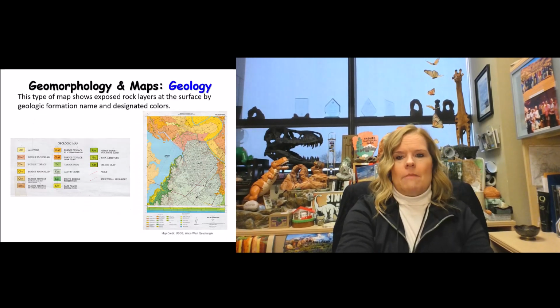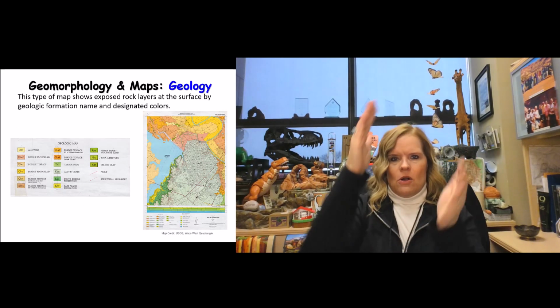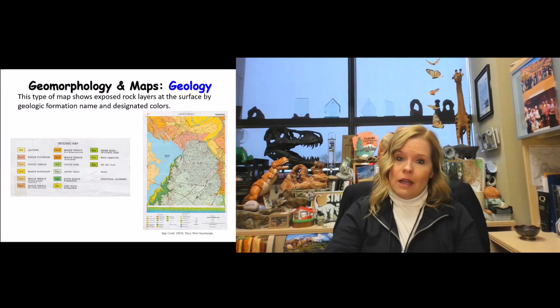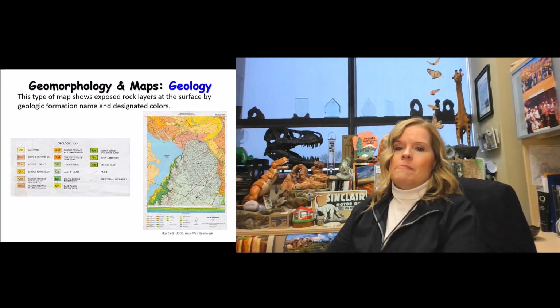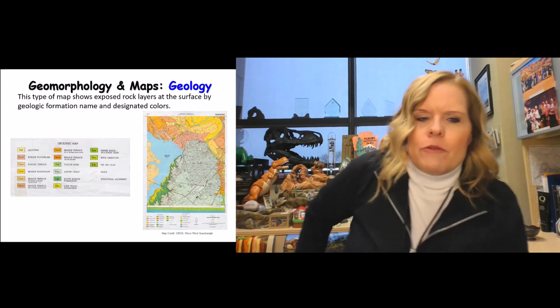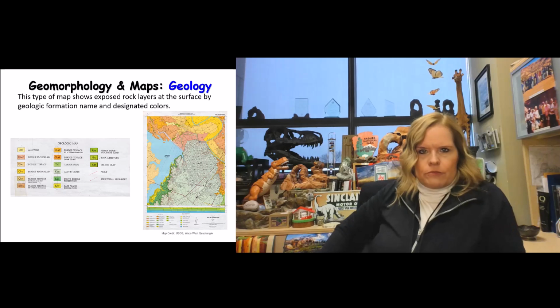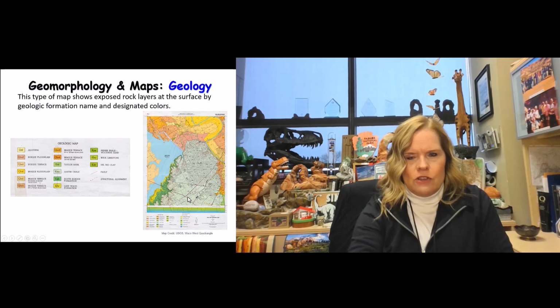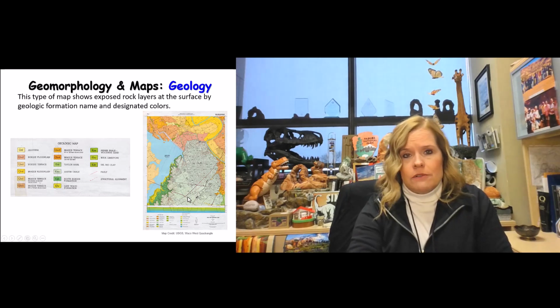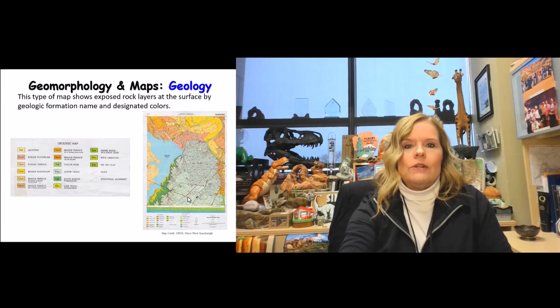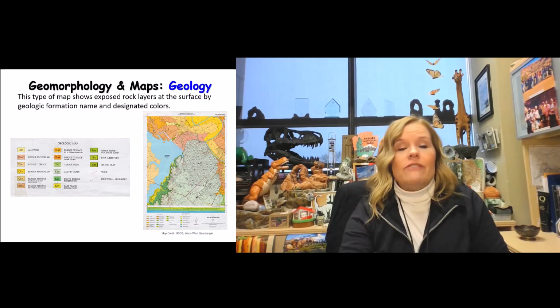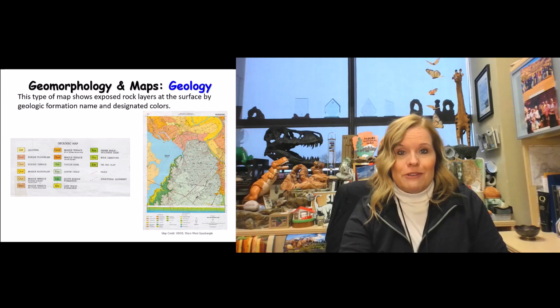Now, this type of map is not distorted because it is a very small area. This is a geology map. It's also a topographic map. It's both. But we'll talk about topographic in just a second. What I want to focus in on is the color. So I took the Waco West map, which is a quadrangle that USGS has mapped out, a number of quadrangles across the world, certainly in the United States, by rock layers that are exposed at the surface. And that's certainly the case for what a geology map is trying to illustrate.